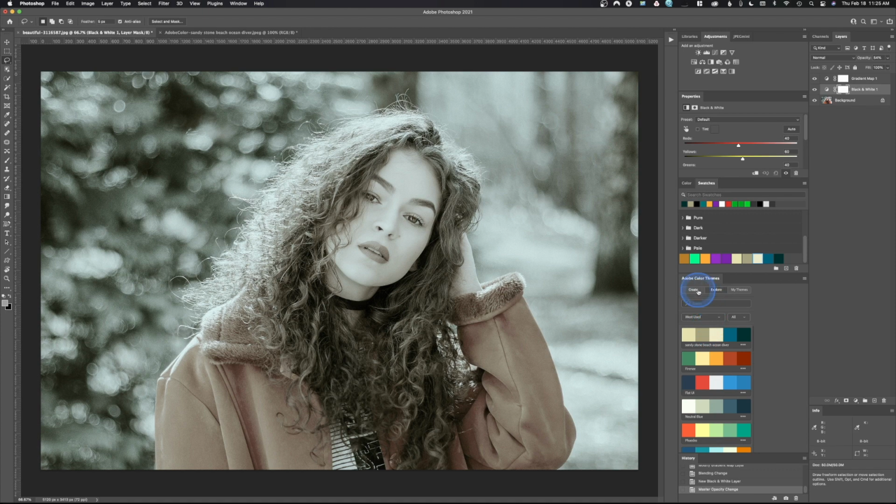Now, the last thing that we're going to take a look at is what we call create. In create, we have a set of colors right here, and you can change the way that those colors look. And the way you do that is you come over here to what's called color rules. Now, we're not going to get into color rules and what these theories are, but if I click this, you'll notice that over here we have a whole bunch of different ways in which we can generate color. So triad would be 3 different colors. So we have 1, 2, 3 triadic colors, and then they're going to be displayed up here.